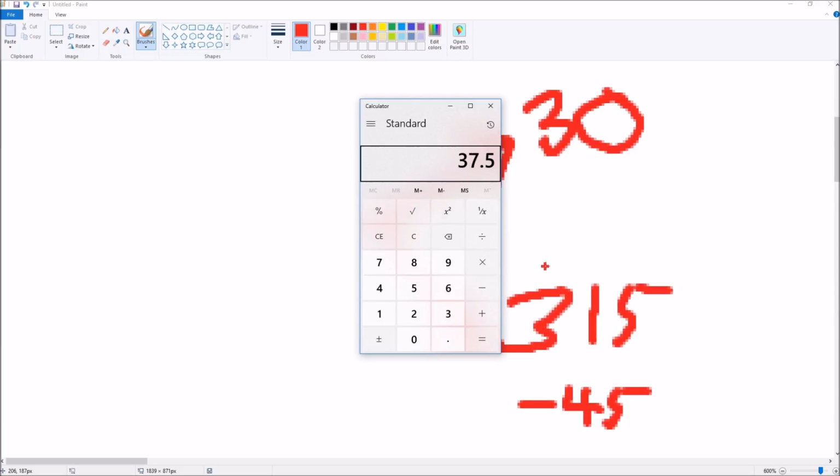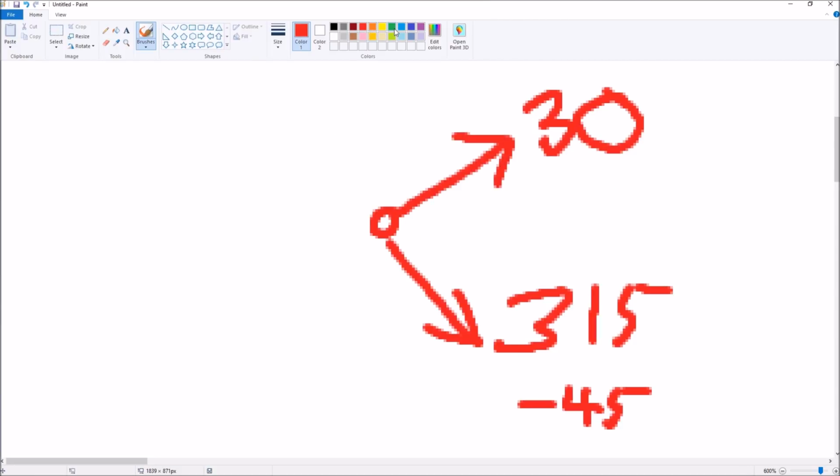Divided by 2. Minus 45 to get back to where it's supposed to be. Negative 7.5. So, new angle would be basically that. Right?